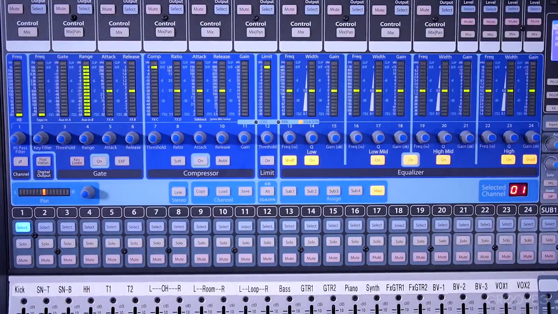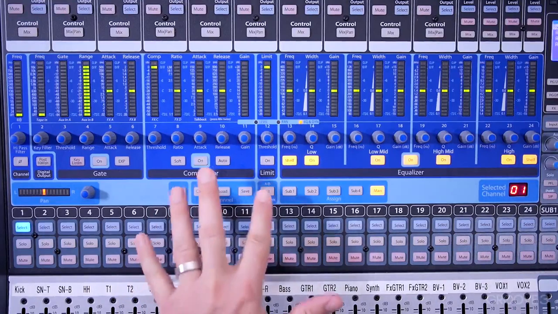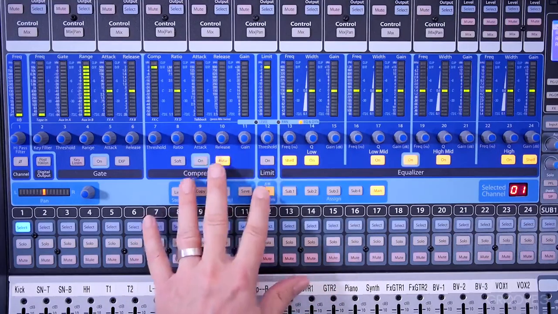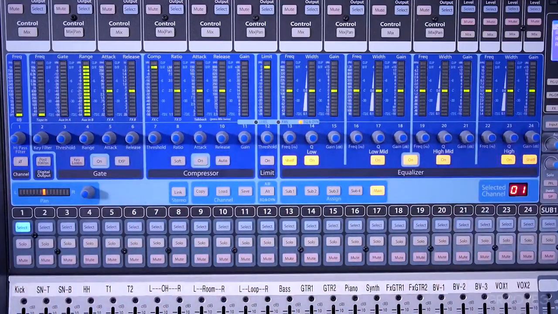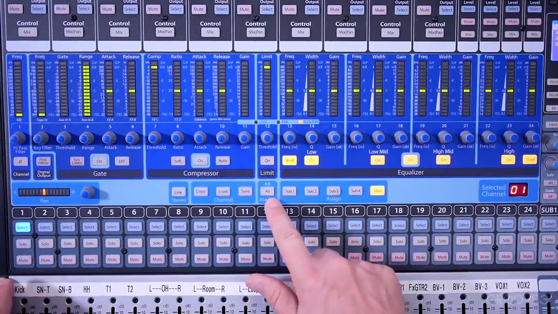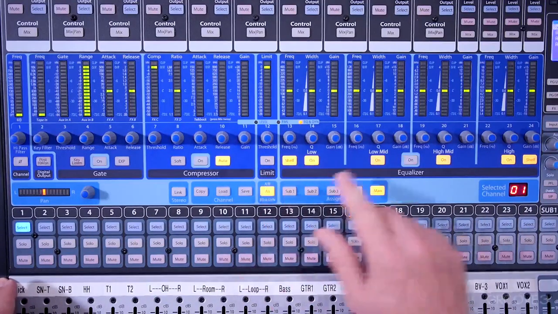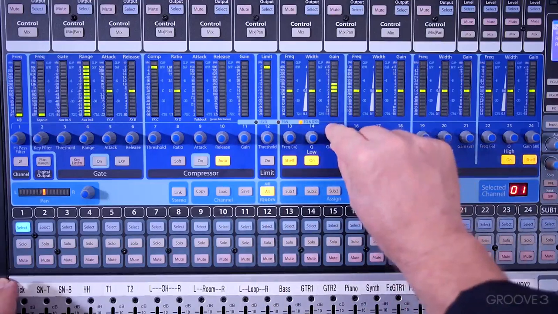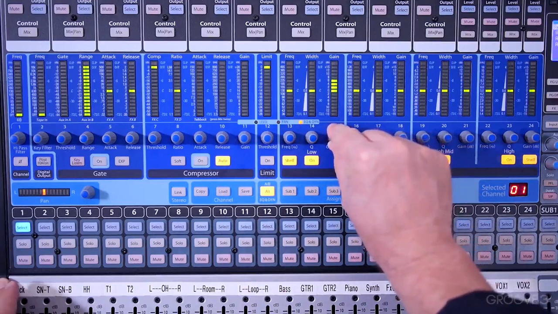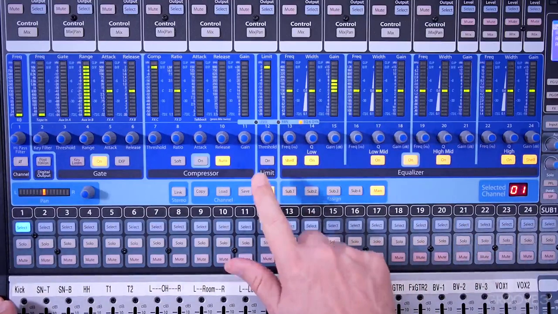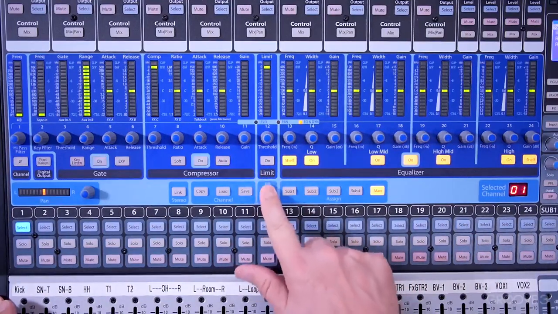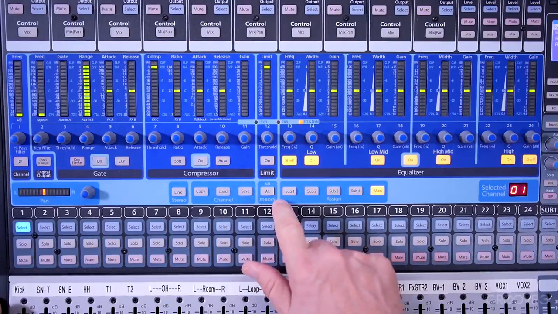Now there's one other thing that's new, and that's the Alt button. If you hit Alt, then you get an alternative setup on the entire Fat Channel for whatever channel you have selected. Right now I've got this set up on kick. This is the A setting, but if I go to B, then I can set up a different Fat Channel, like maybe I'll boost this a little bit, maybe I'll turn on the gate or something like that. Then I can go back and forth between two different settings. So I'm going to play back a little sound, and we'll actually do that with the gate.